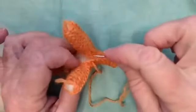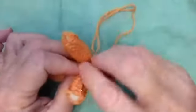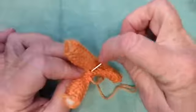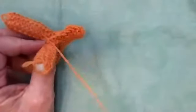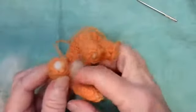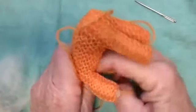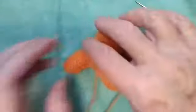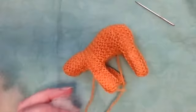Doesn't look much like a lion at the moment, but it will soon. There we go. I'm going to put a lock stitch in there to hold it firmly while we stuff it. I'm just going to let this yarn hang while I stuff it. I'm going to take a little bit of stuffing at a time and push it into the head. And I'll probably stuff it a little bit more. Looks a funny shape at the moment, but I know we can firm it up and shape it with our hands. Okay, I'm going to pause just for the three more times I do the same thing.